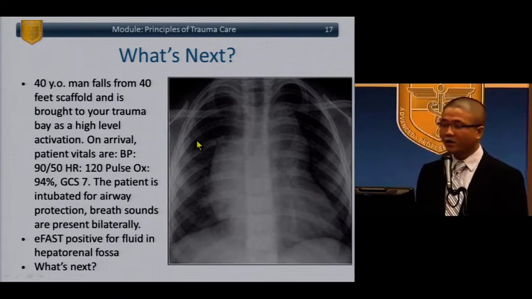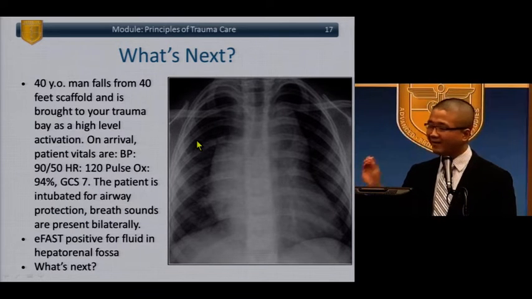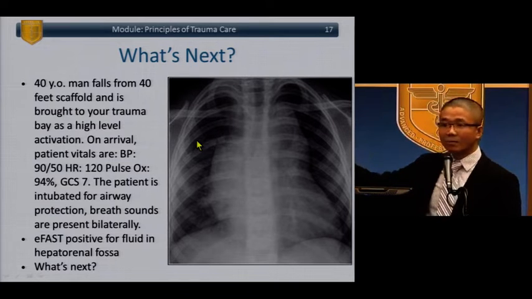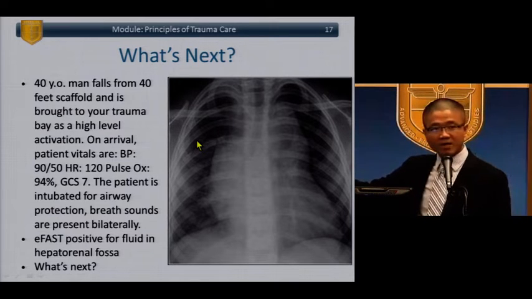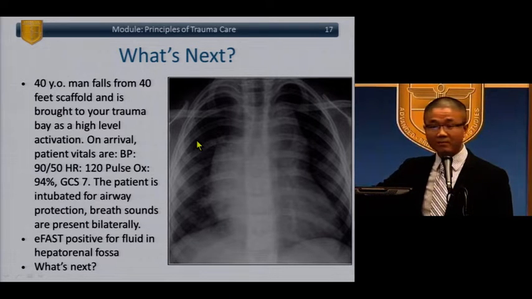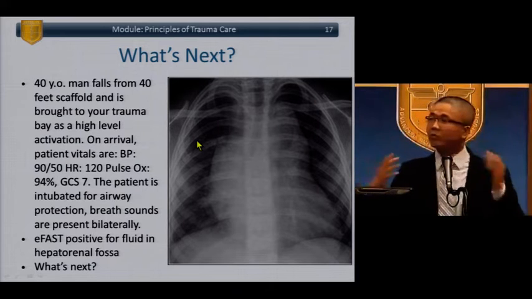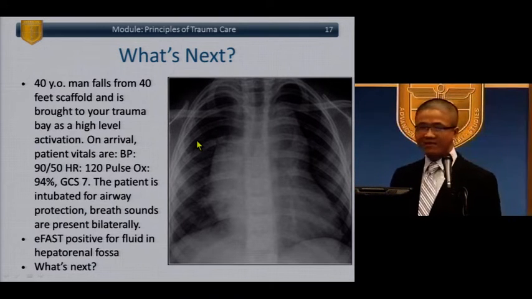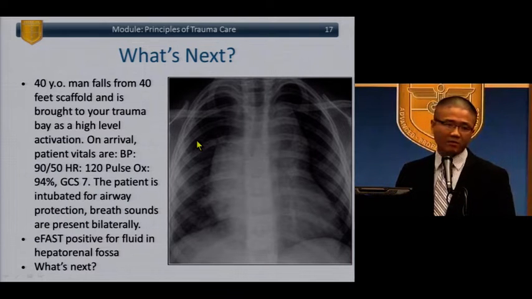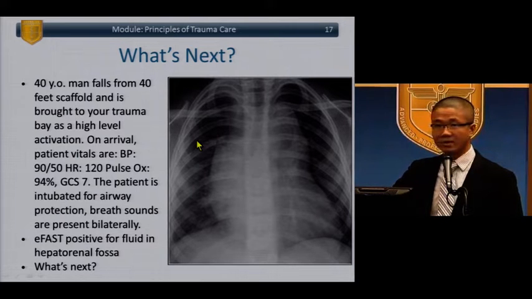All right. So you've got a patient with the same exact vital signs, who's hypotensive, tachycardic, same mechanism. You have an EFAST that's positive, but somebody brings up this chest x-ray, and what does this chest x-ray look like? Well, it's got a wide mediastinum, right? Is there anything that we need to do before saying, let's take our patient to the operating room, who's hypotensive, who has a positive FAST, but boy, that mediastinum is incredibly widened, right? What's next? Well, the answer is it doesn't matter, because you know that the widened mediastinum is not the reason why the patient's hypotensive.